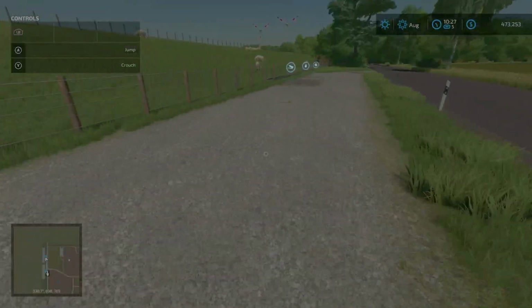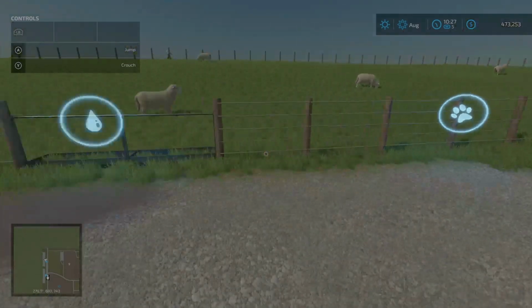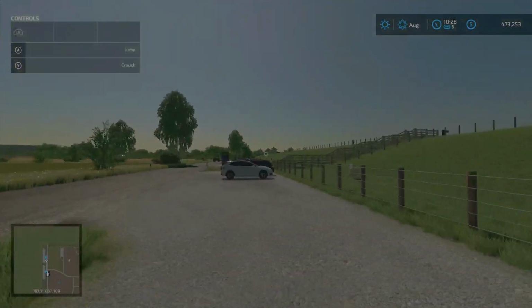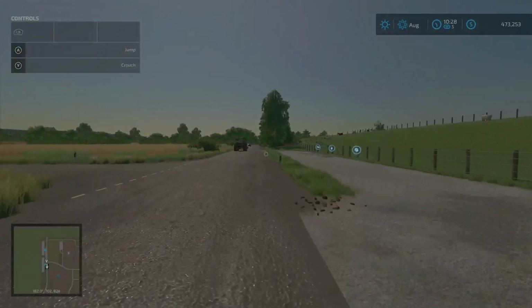Heading over to this one. Again, feed, water, start with 10, have another 100. And your spawn point for your wool is right there, same place as the other one. We've got one more area to purchase, and then we are done.